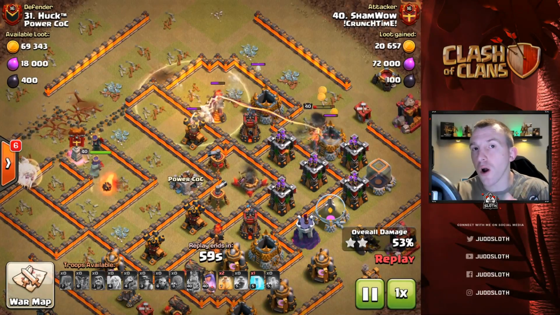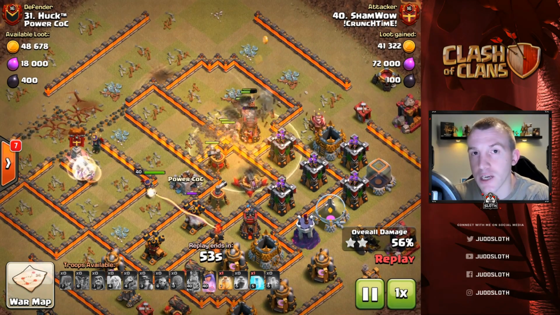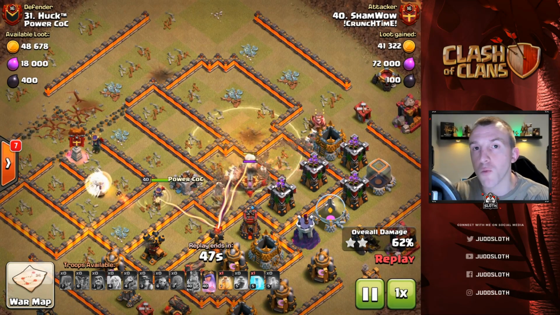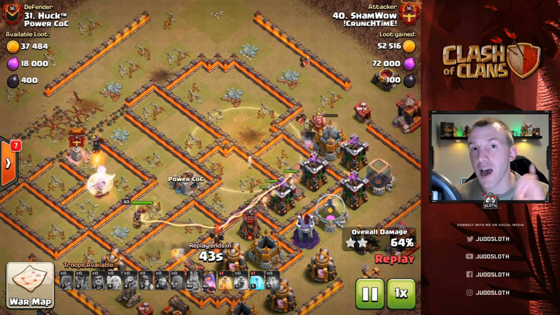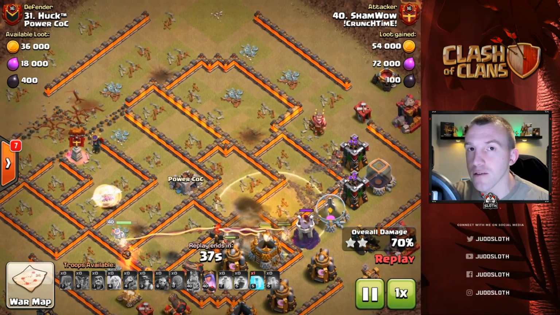In this video, we are going to show you the most powerful attack strategies at Town Hall 10 in Clash of Clans. We have ground attacks, we have air attacks, we've got tips and tricks for every one of them to help you get the 3 stars, so be sure to stick around and let me know which strategy is your favorite. But without further ado, let's get into it.